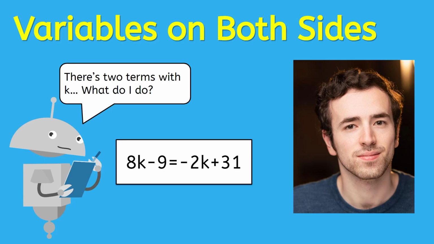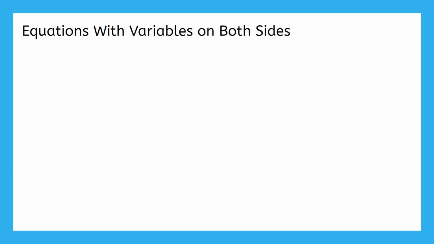In this lesson, we're going to learn how to handle equations when they have variable terms on both sides of the equal sign. We'll also complete two examples together. Remember, the ultimate goal when you're solving an equation is to get the variable by itself, or isolated. So if there are two terms with the variable in them, that's a problem. We can't get both of these n's alone.